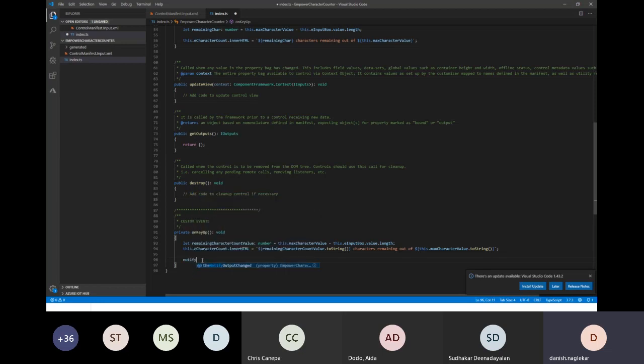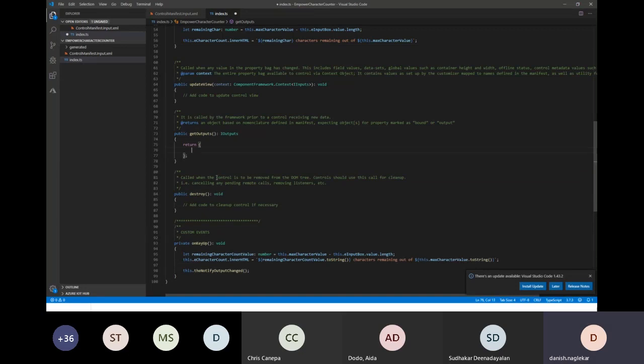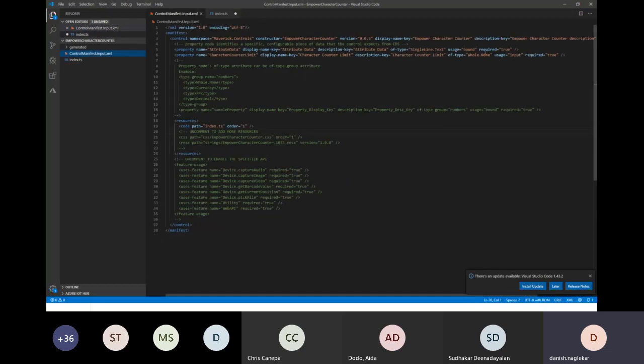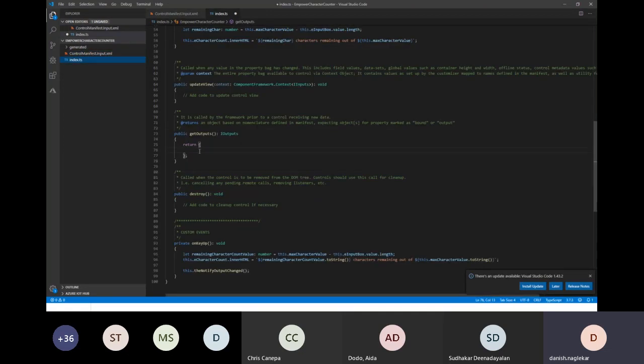So notify output changed is what we would be calling here. Now this would ultimately invoke get outputs. And remember, get outputs only works when you have usage type as bound. So whatever you have declared here as usage type bound would be available for you in the outputs method.